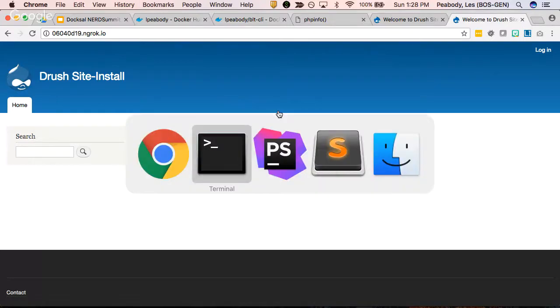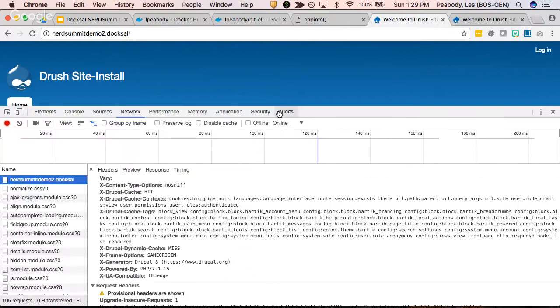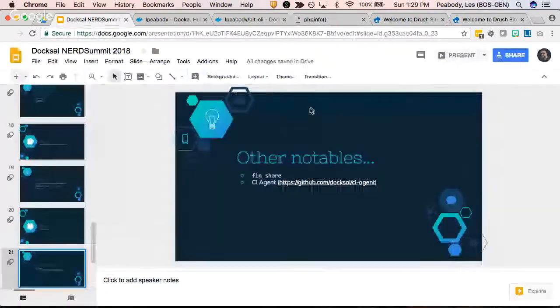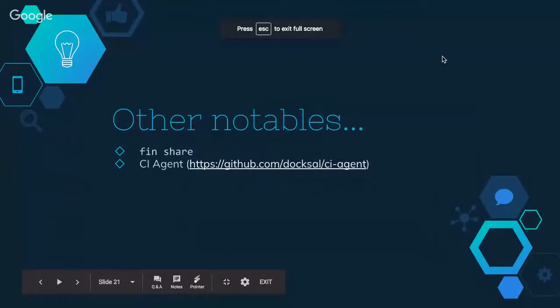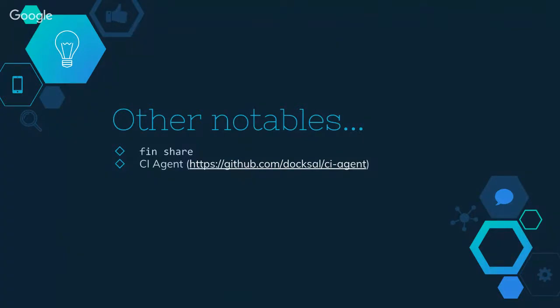All right. And the other one I wanted to mention, which I'm in the middle of integrating at this moment, is the CI agent. That is going to be documented very shortly. I think I saw in the 1.7 release notes that they're actually documenting this feature. The CI agent is a single Docker image, which can be used with services like Circle CI, Bitbucket Pipelines that accept Docker images for running your builds.